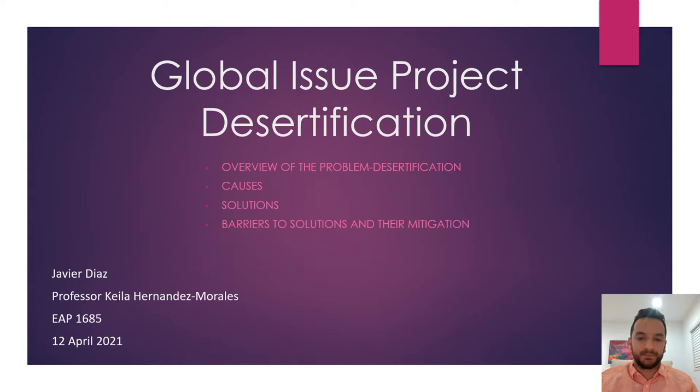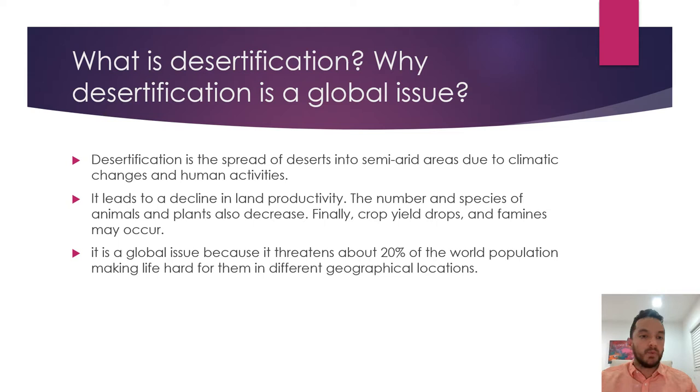What is desertification and why is desertification a global issue? Desertification refers to the conversion of fertile land to an unproductive state due to deforestation, drought and other agricultural practices. It is among the most significant global environmental challenges today, with about 20% of the world threatened with desertification. It involves encroachment into various ecosystems for agriculture. The persistent land degradation may be due to climate change and human activity, leading to unsustainable depletion of vegetation and other agricultural lands.